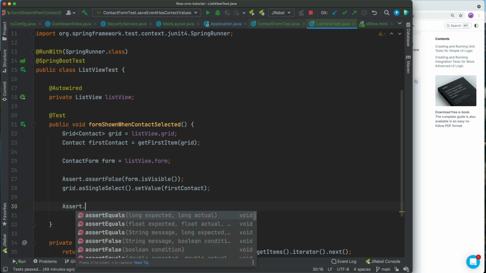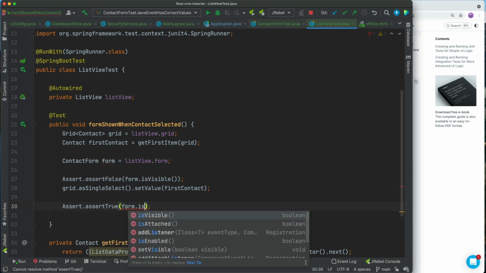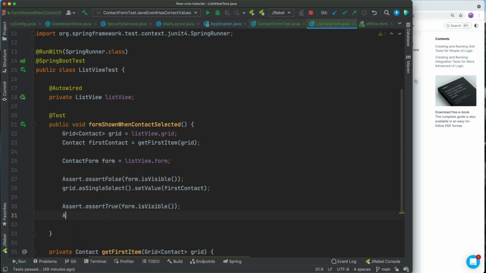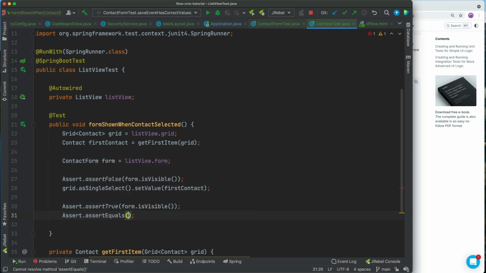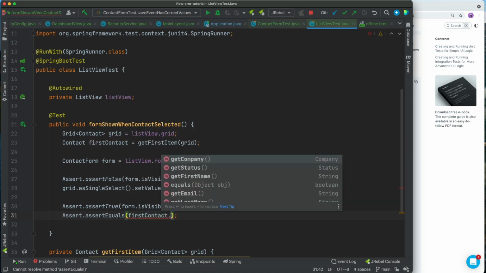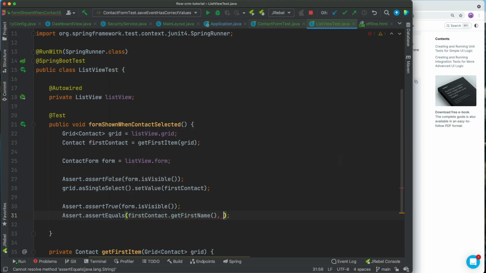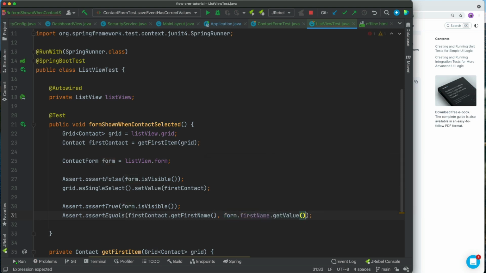So assertTrue, form.isVisible. So the form should be visible. Then we'll assertEquals that the first contact that we know we have, that their first name is equal to the form's firstName field value, like this.